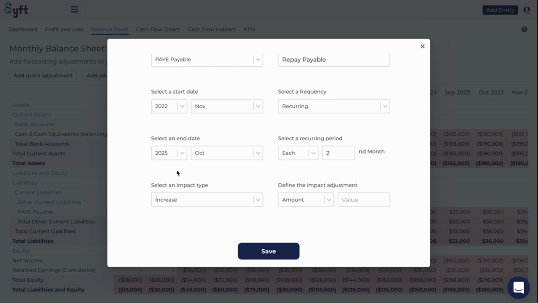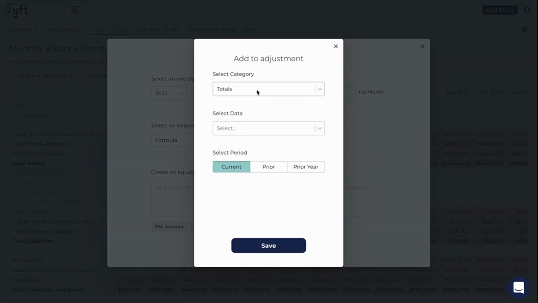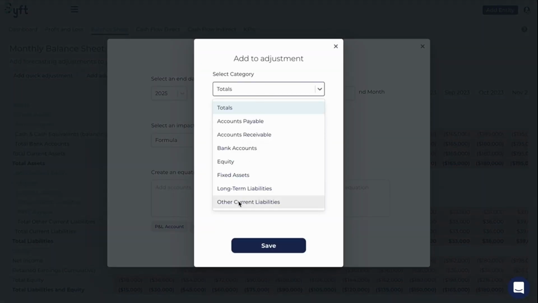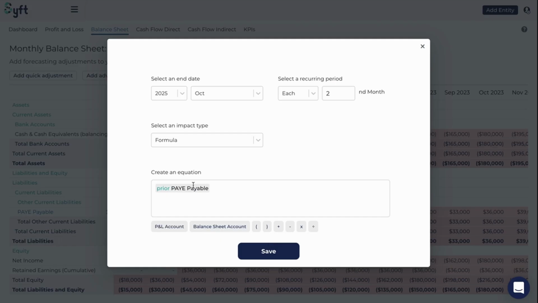We're then going to select a formula. And now we have to calculate how much we're going to pay the tax authority. So we're going to pay them however much we owe them in the previous period. So I'm going to say prior PAYE payable. So that would be the last PAYE payable.